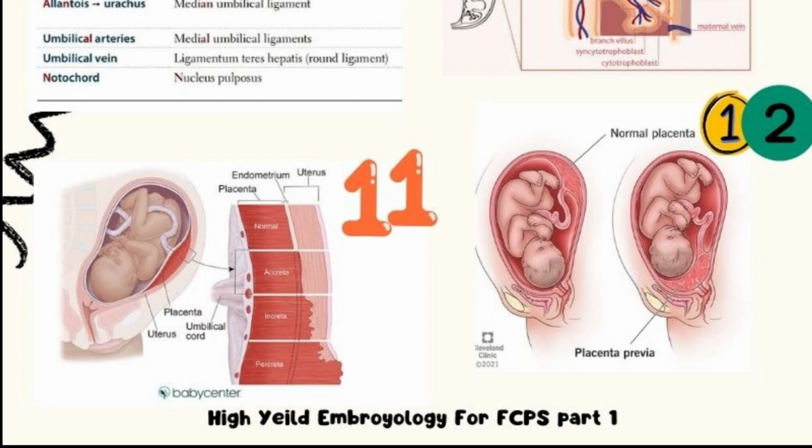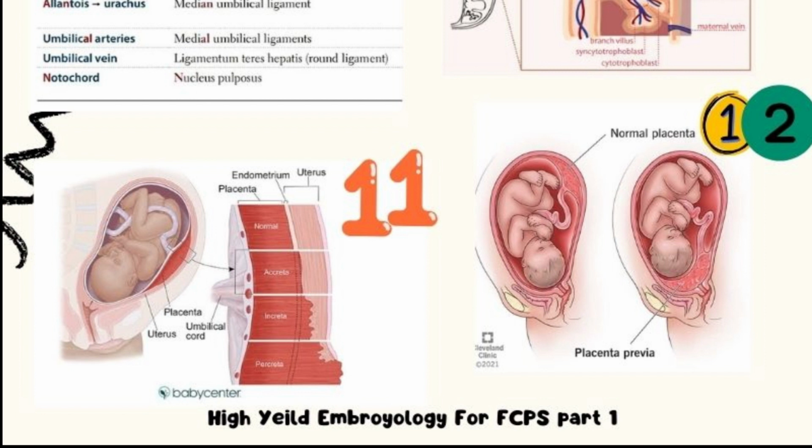The next last two images, the 11th and 12th of this page, show different conditions of the placenta. In the 11th image, there are placenta previa, placenta accreta, increta and percreta. Placenta accreta is when the placenta gets implanted in the superficial aspect of the myometrium, but without any deep invasion, as you can see in the image. That is accreta. In increta, it gets implanted deep into the myometrium, whereas percreta is when the placenta gets implanted through the wall of the uterus.